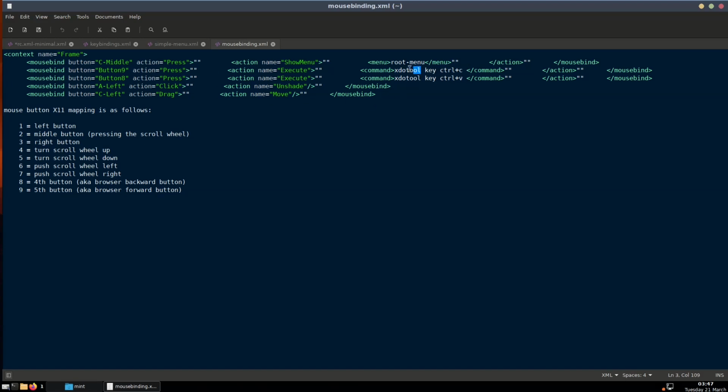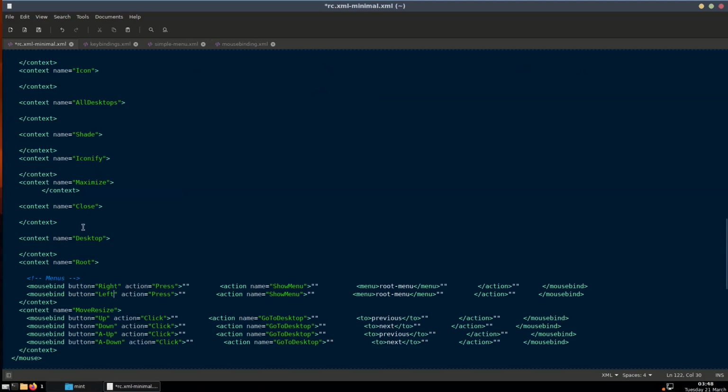If you don't have xdotool, you can install it. It's very simple. It's available in all distributions, so there's no problem if it is not available. So we've transformed button 8 and button 9 into Control C and Control V. The other thing you can see is, for example, Control left. If you have this frame, it is very useful to have Control left. If you hold Control and the left button and you drag it, you can move the window. It's very useful, and I also put it in the frame, so if you want to use it also.